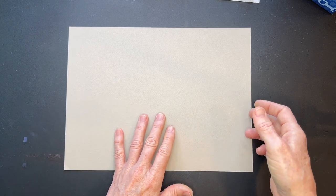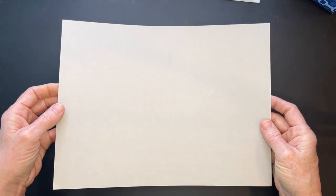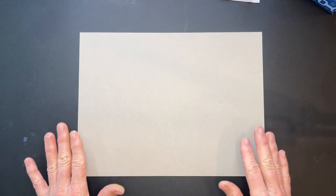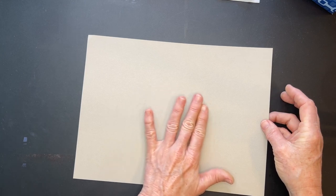This is just going to be a very simple example. This is just a piece of Canson Mi-Tantes unsanded paper, and I'm using a paper that has a little bit of a tone to it. I didn't want to use white because I'm going to be using some lighter yellows to create my lightest values. It's neutral, maybe leans a little bit towards beige. I'm using the back side — if you get these papers in the pad, it has a honeycomb pattern on the front side, but on the back side it's a little bit more smooth.